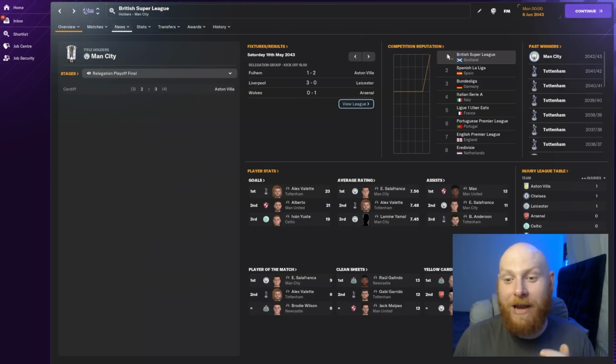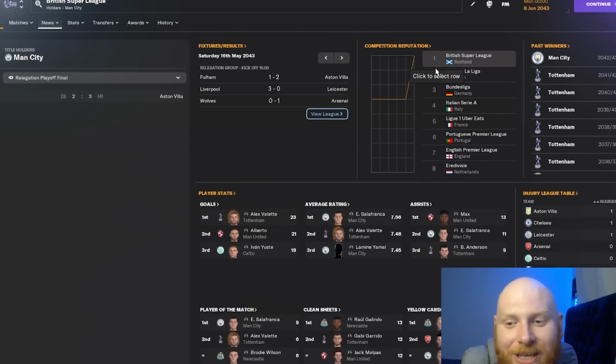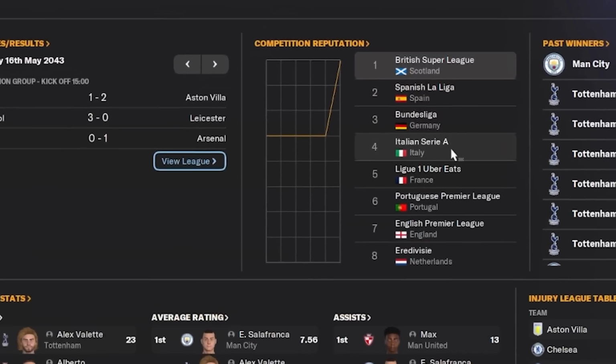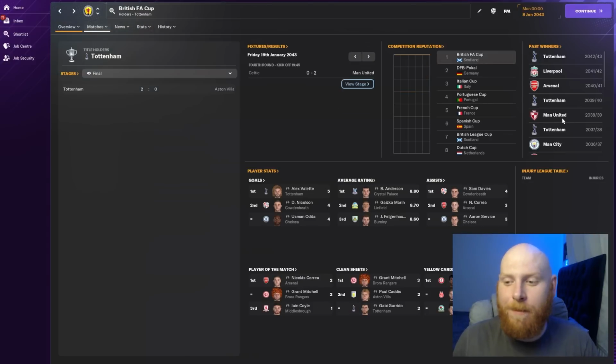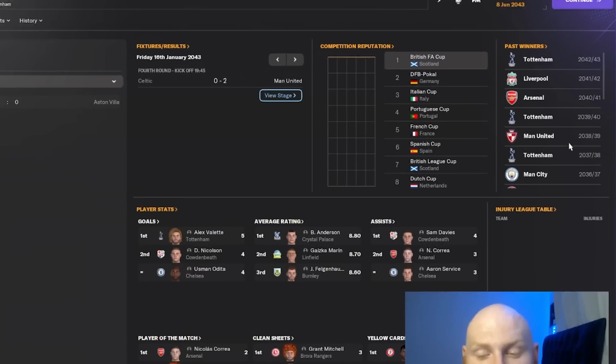Also, the British Super League is now officially the biggest league in Europe, overtaking La Liga, the Bundesliga and Serie A. So that is nice to see and probably warranted as well. Only a 12-team league, but it's producing some great teams here, it seems, including Man City and Tottenham especially, of course. Well, in terms of the FA Cup, Man United won that for the first time in 2039.